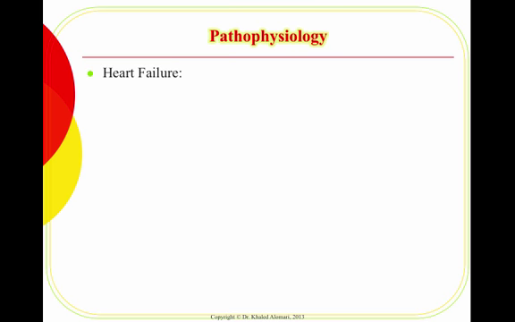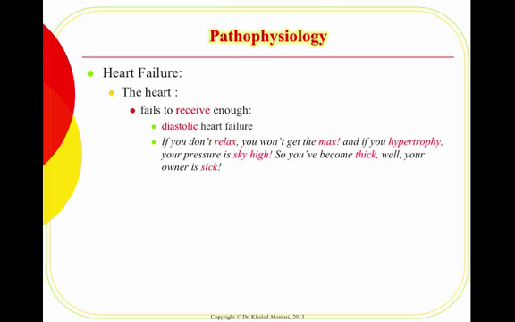Now, for the pathophysiology, heart failure means that the heart is failing to perform one or both of the functions that we just talked about. When the heart fails to receive enough blood, which takes place during diastole, that's what we call diastolic heart failure. Remember, the ventricles should relax during this time to receive enough blood, and enough blood is required to have a normal cardiac output. So this is my way of helping you understand the pathophysiology. I'm talking to the ventricles right now.